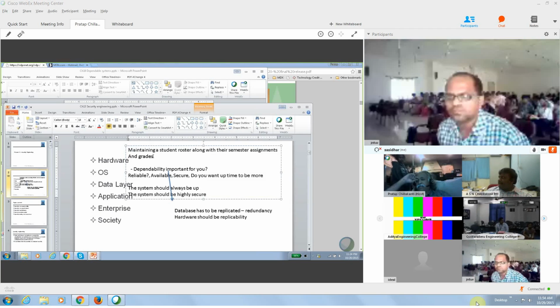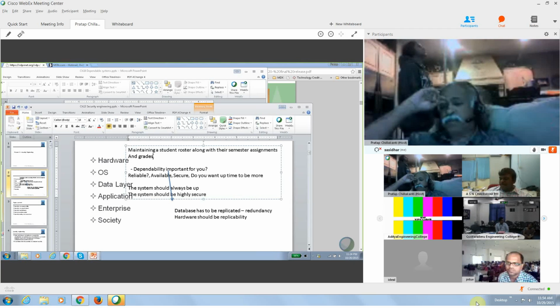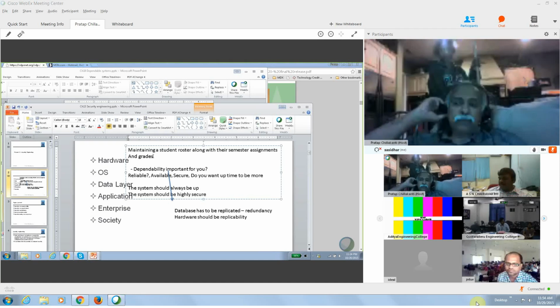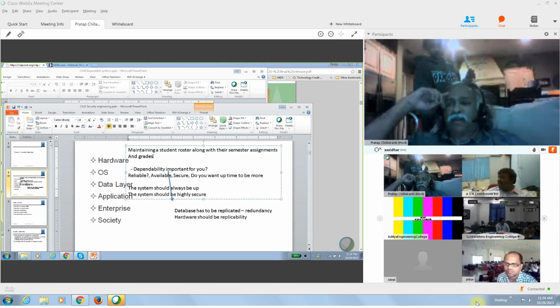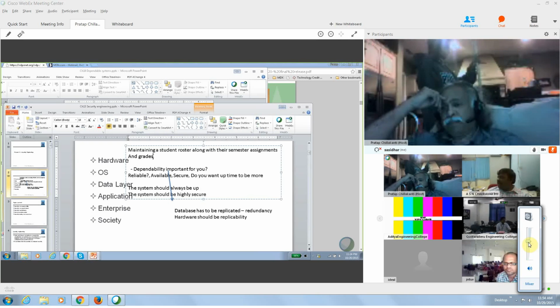That is the reason why this entire thing on dependability is so important for software engineers. We didn't learn this so far, right? Because they just developed some midterm, we did some examples. But in real life, when you go out in the field, these types of questions become more relevant.